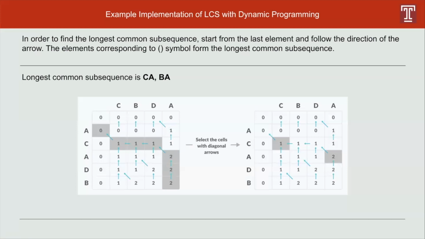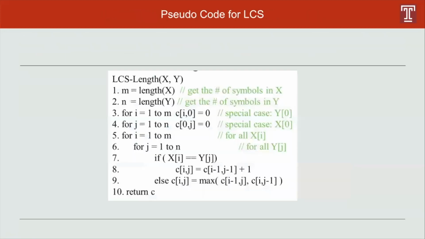So this is the implementation of the longest subsequence problem using dynamic programming. Let's go to the pseudocode. So what we have done so far: we take the length of sequence x, and the length of sequence y. After that, we make a matrix. After creating the matrix, we compare each value and fill out the table. If a match is found between the 2 sequences, we take the diagonal value and add 1.